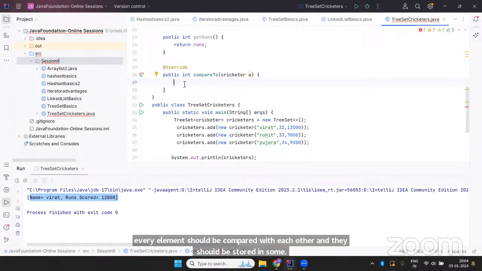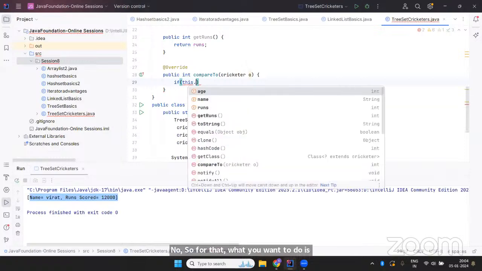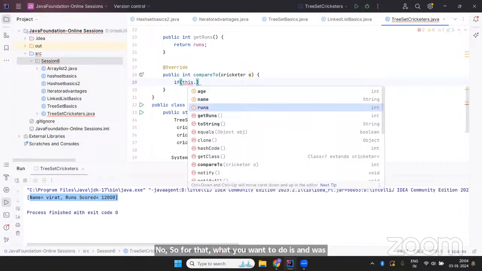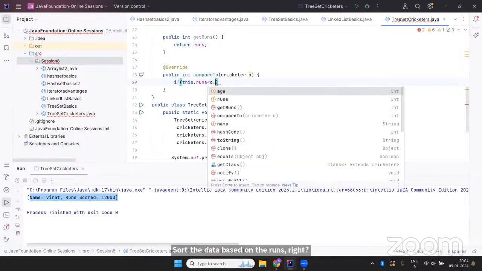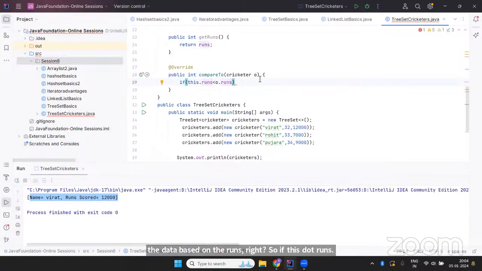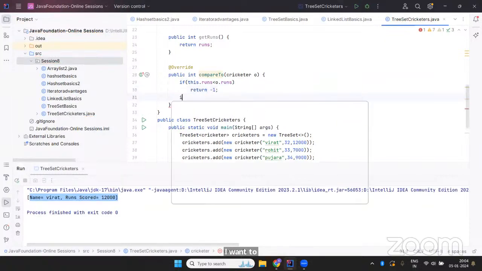For that, what you want to do is use an if condition. Since I want to sort the data based on the runs, if this.runs is less than o.runs, basically o is the object that is coming every time I'm creating the object here, so if this.runs is less than o.runs, I want to return -1.